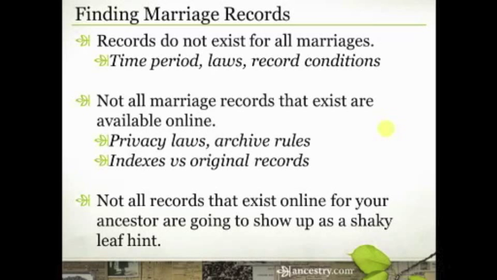Ancestry.com provides you with those little shaky leaf hints on your family tree that say, here are some records that we have found for your ancestor that we think might be for your ancestor. One of the things you need to understand is that we do not hint every single database in our collection. Ancestry.com has billions of records, and we have selected, if I remember correctly, the top 10% of our databases to hint. It's to get you started. It's to get you excited about it. It's to get you moving in the right direction. You're still going to have to search.